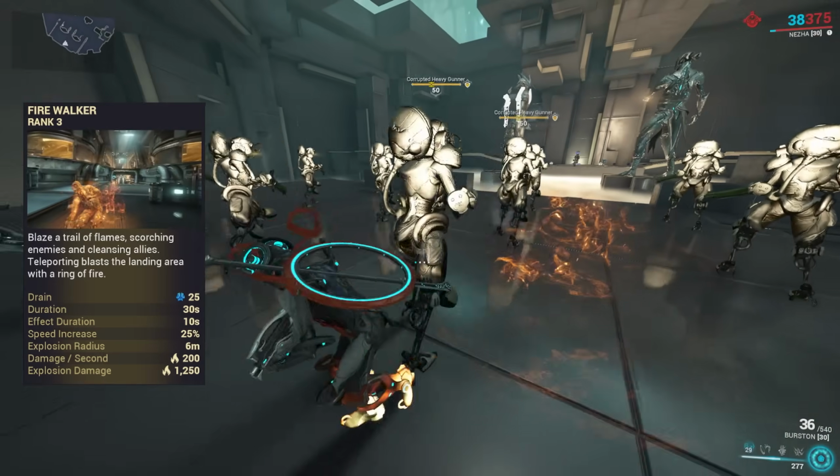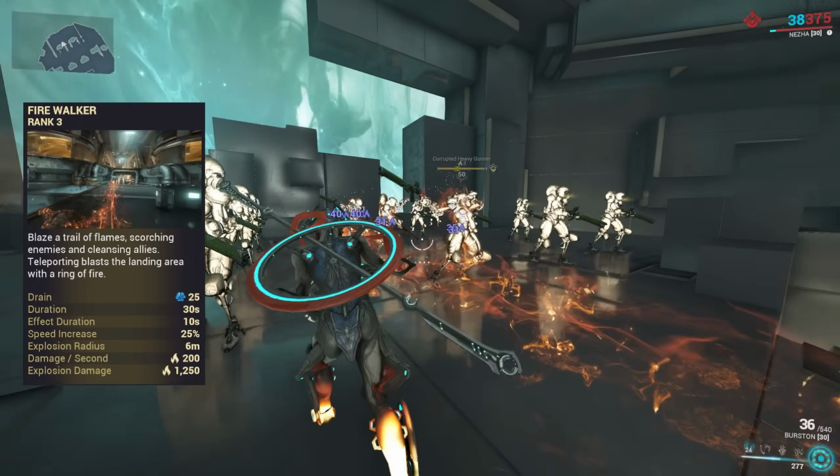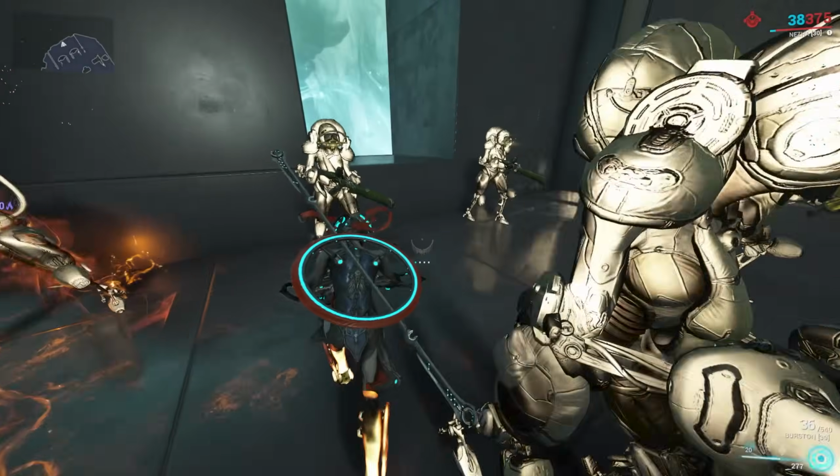This in itself is also a crowd control ability, because heat staggers enemies when they are ignited. You can also kill super early enemies with this ability. On top of all of this, it increases Nezha's movement speed.